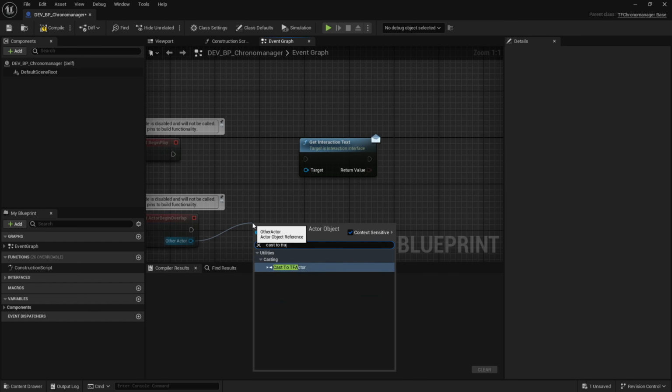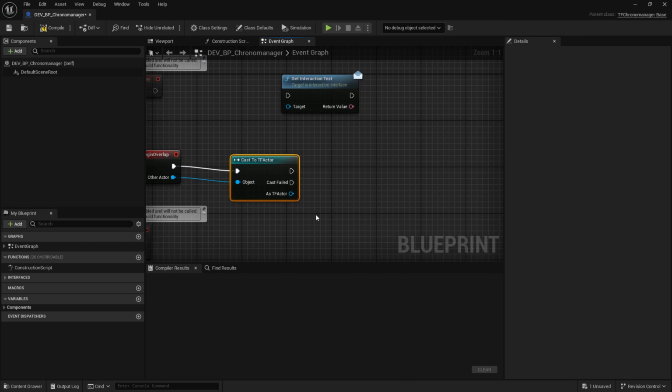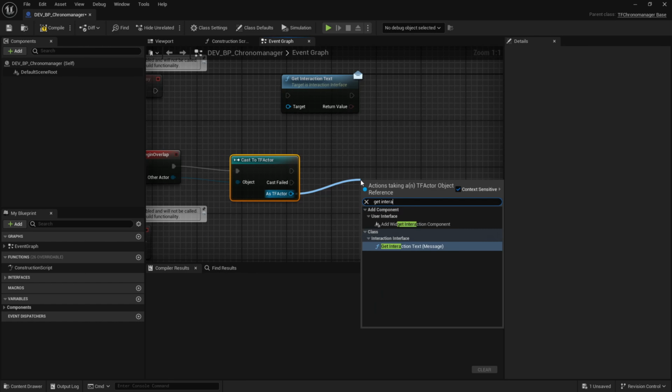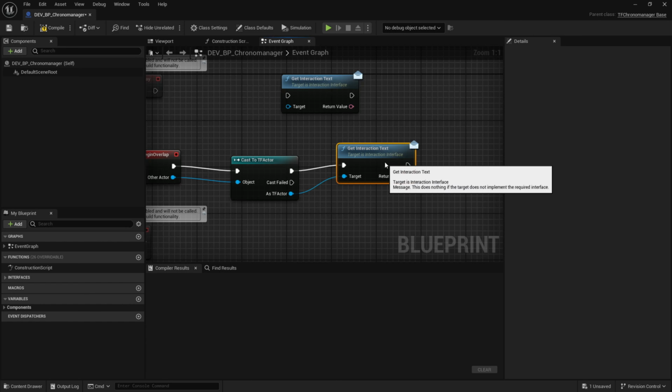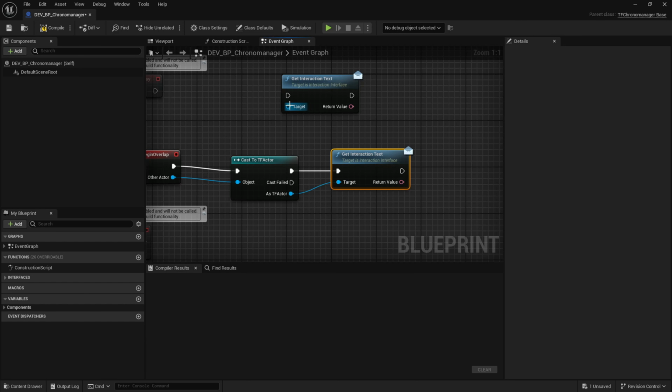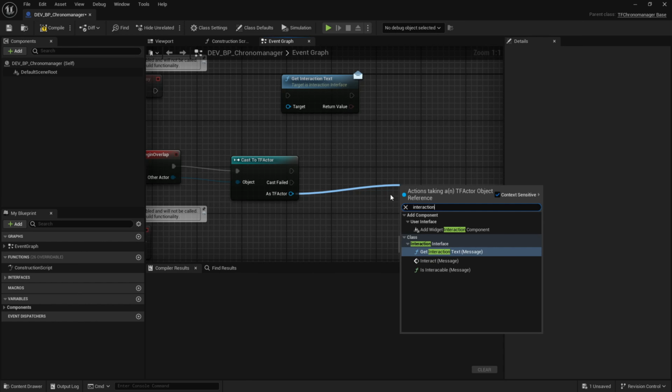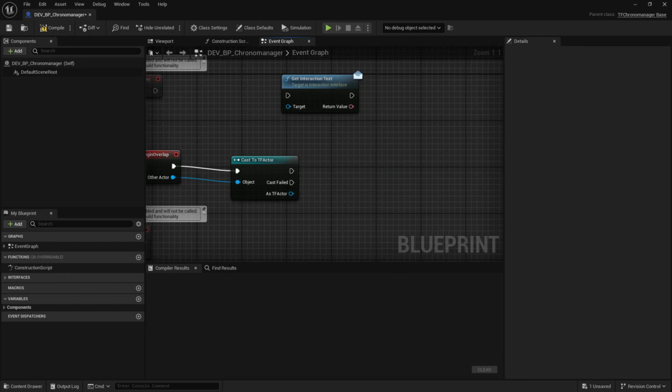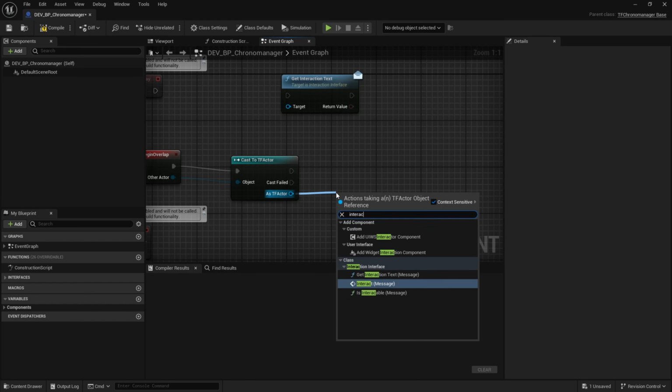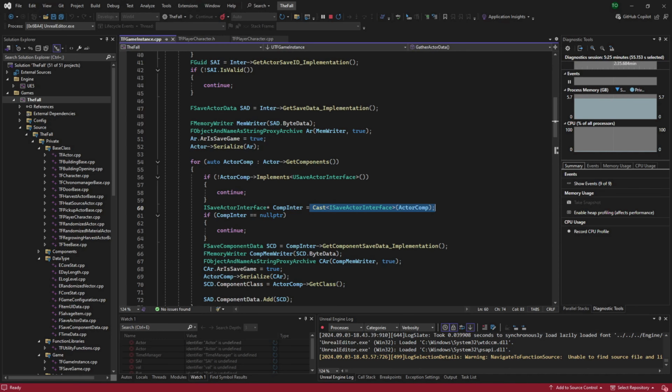cast to TF actor, get interaction. Well, it's already casting that to the interface there. Interaction. Oh, those are all... yeah, they're all private, so that's not the best act.